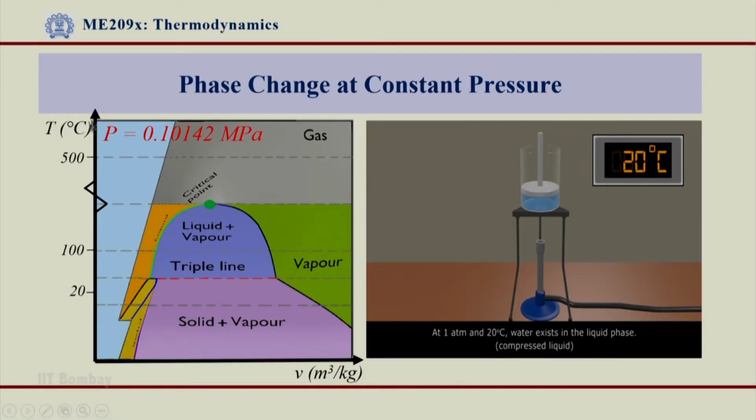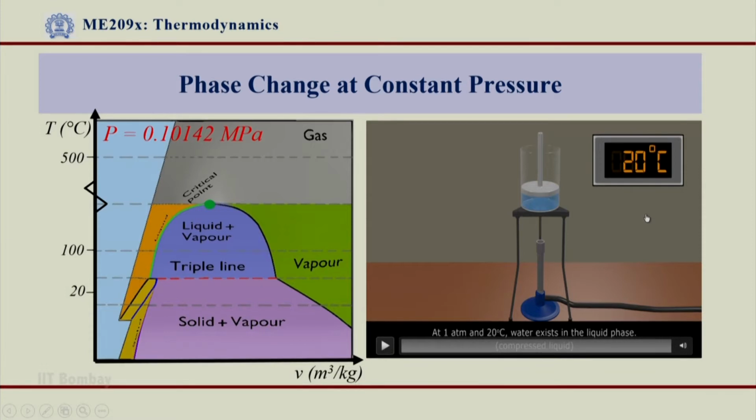So what you see here now is a temperature volume diagram, because it is convenient to show on a temperature volume diagram when the pressure is maintained constant. So pressure here is 0.10142 MPa, and this is temperature, and 100 degrees centigrade is the boiling point of water at atmospheric pressure at 0.10142 MPa. And now here is my experimental setup. You can see here there is a small beaker, and I have water in this, which is shown by this blue tinged medium here, and I have some heat supply, some flame that will come over here, and this is water maintained at 1 atmosphere and 20 degrees centigrade. We know at this temperature and at this pressure the water is in liquid state, and this is the thermometer over here.